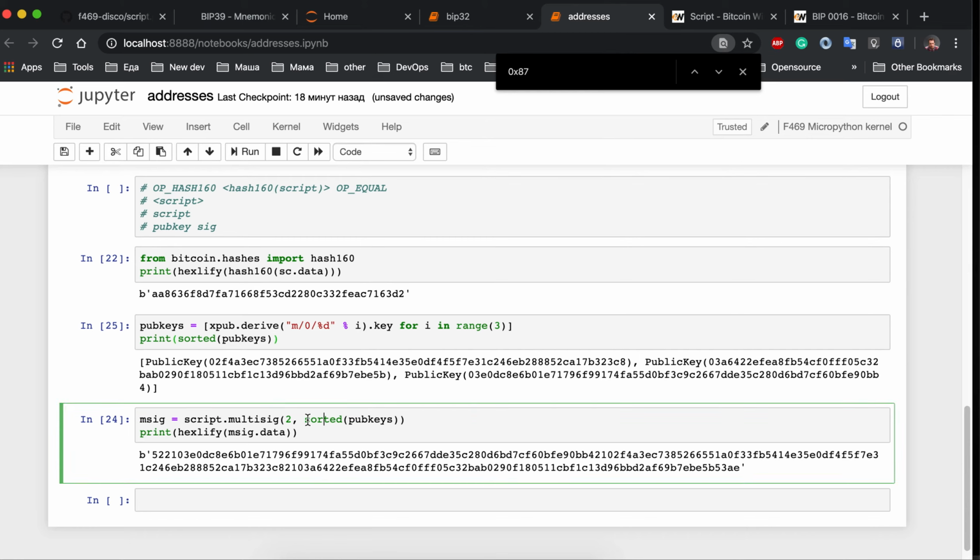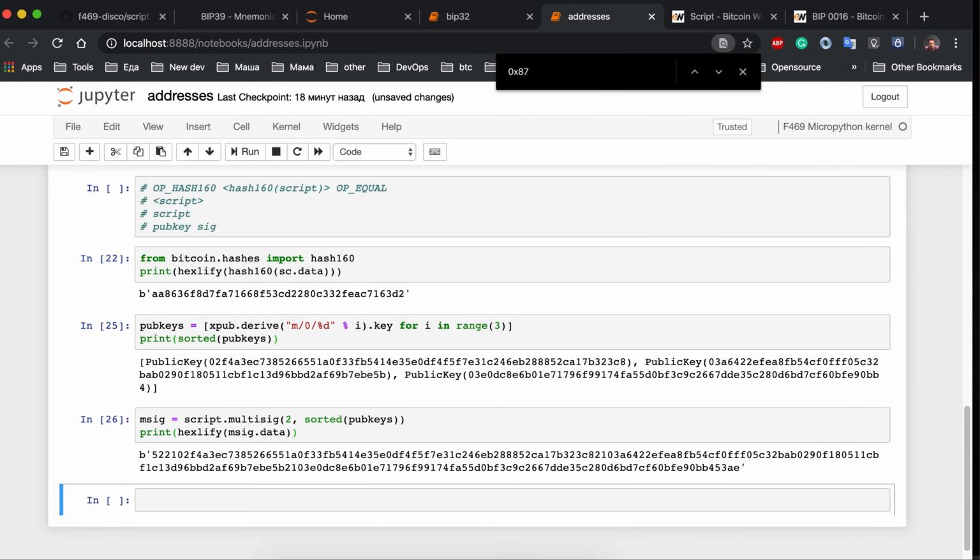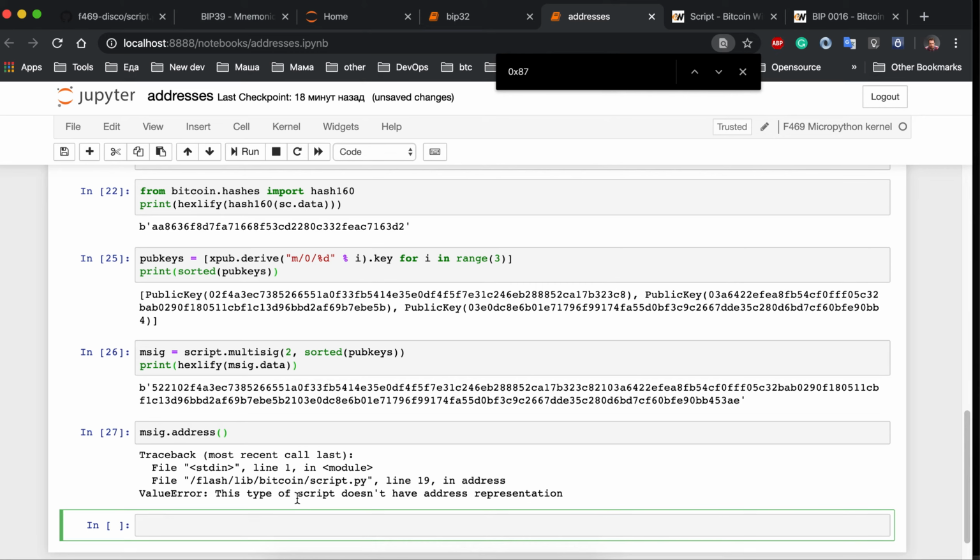So we can pass the sorted array to the multisig script, and then it will be according to the standard. So let's see what it looks like. This is the whole script. And if you just try to do the msig address, it will fail. This script type doesn't have an address representation.